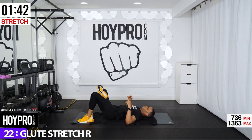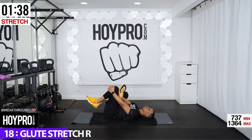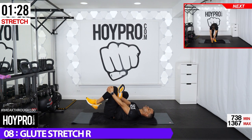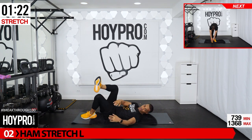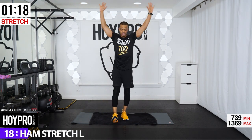Other side. Reach through, clasp those fingers, pull it in. We're gonna make it up to our feet after this. So when you hear that beep, start transitioning. Bring it up. Almost there, folks. Inhale up, left leg's down, exhale down.